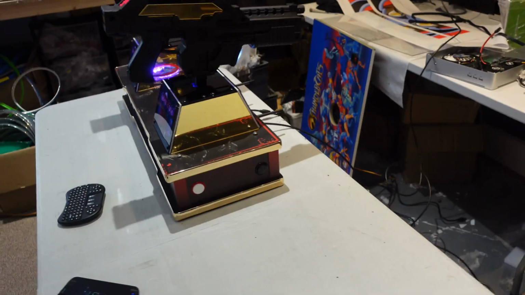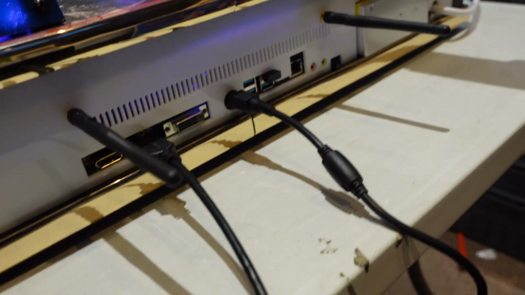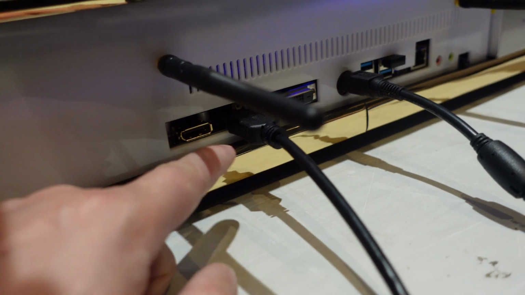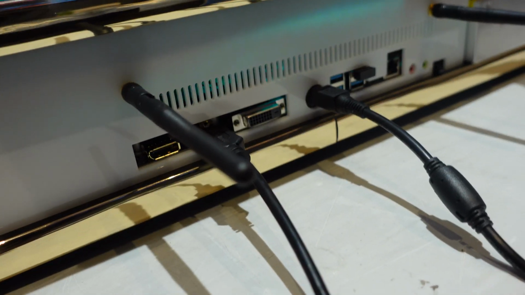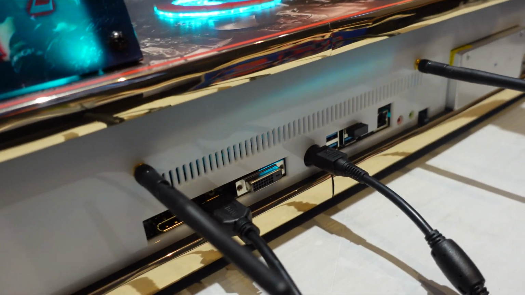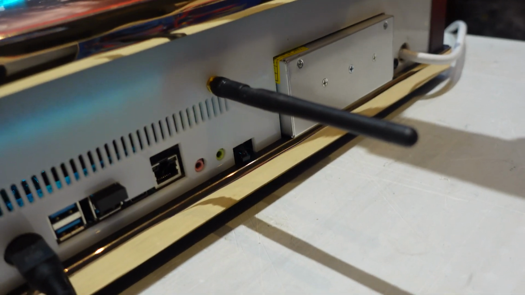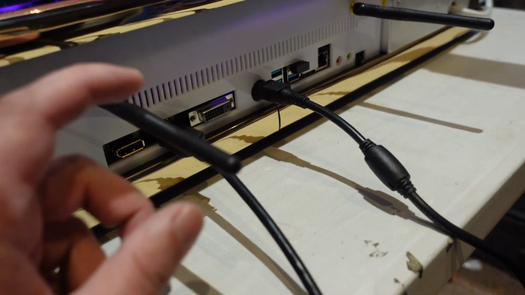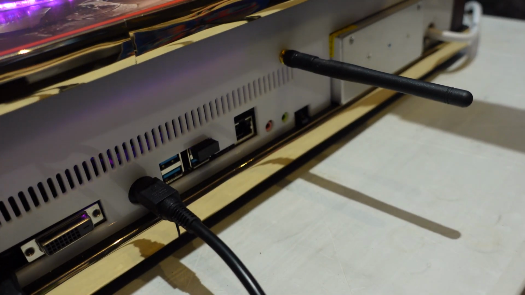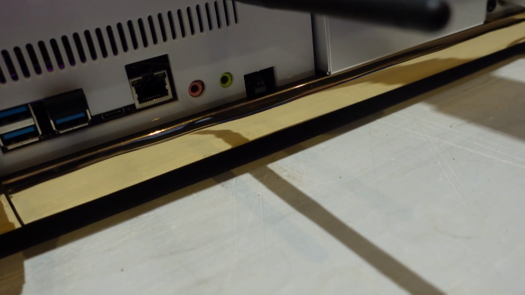Now if we come around the back here, we have a few ports on the back. So you do have a DisplayPort on the back. You have a DVI port and an HDMI output. This unit will come with a 5-meter HDMI cable. You do have your wireless aerials there, so you have your wireless antennas there. It will come with a power plug, and then you have a couple of USB ports on there. You also have an Ethernet port.